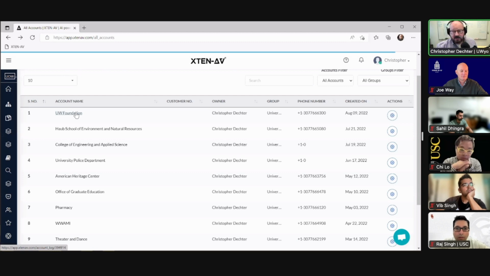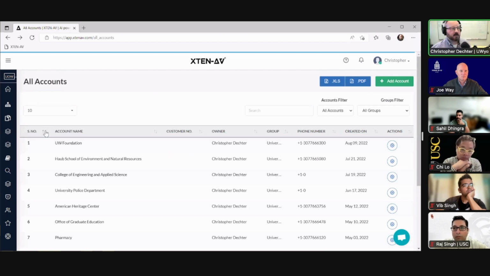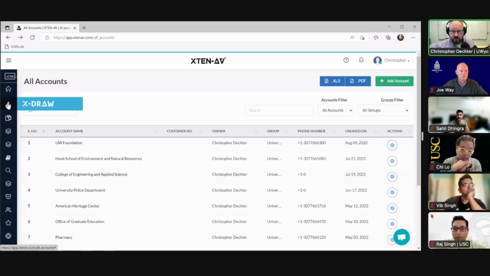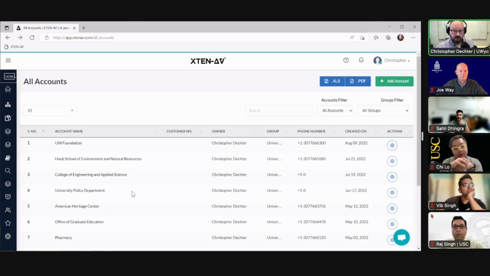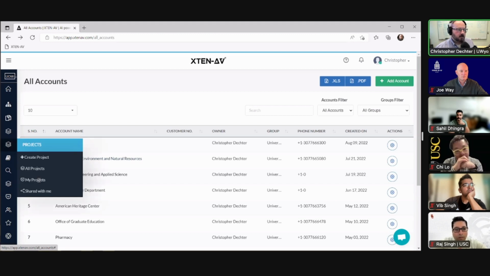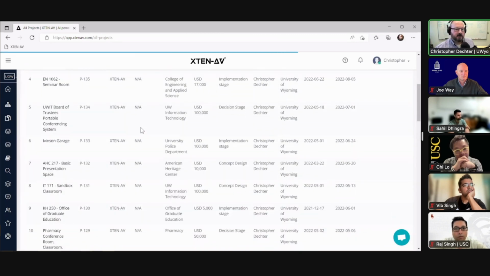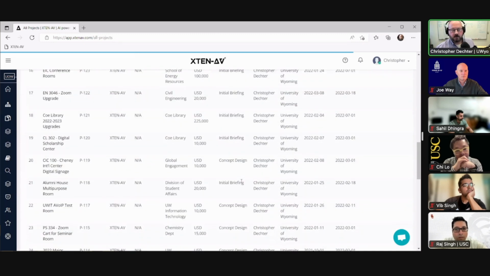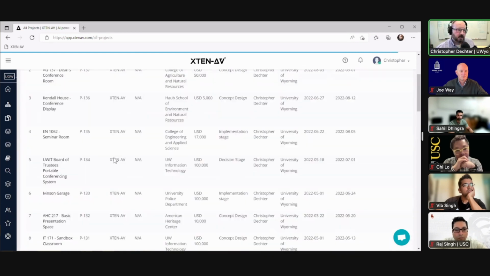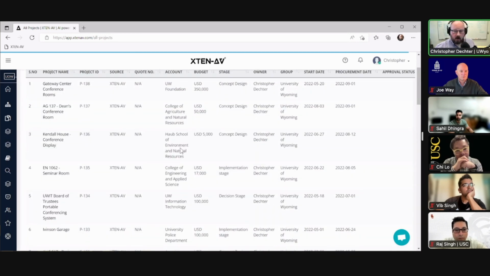I do this first because I found that if I try to do that as I'm adding, it wants to know that information. So I'll set it up first, and then I can assign it when I go into the projects and create that. The guys at XTEN have done a great job of showing you how to create projects, so I don't necessarily need to go through that process. Part of what you want to see is all my projects in here. Let's go to all projects and expand this. I have everything that I have done over the last year and a half floating in here. Notice there's only one name, just me, because I'm the one doing it. And so I work through all this stuff.